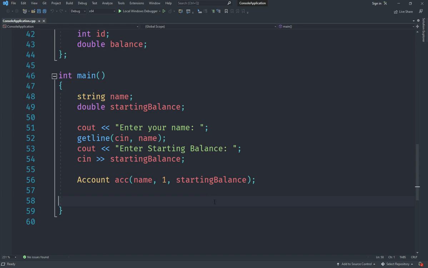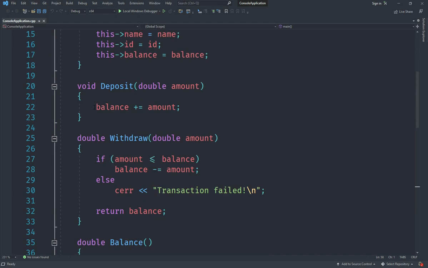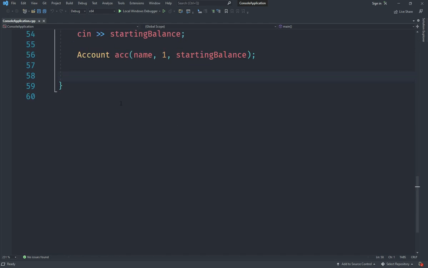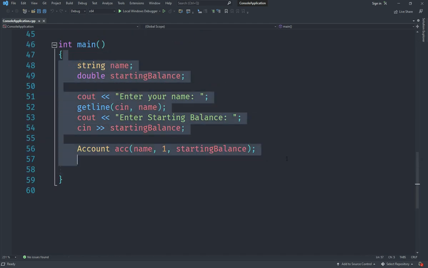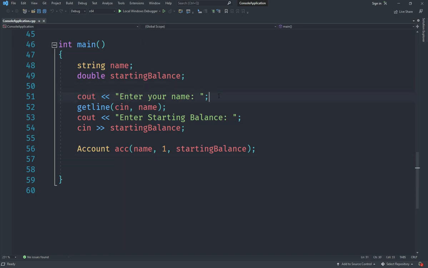Beginner series. And in this video we are going to finish the program that we had in the last video. If you remember, in the last video we set up this program account class, and we made a program which allows the user to enter a name and a starting balance and sets the account to be that. Now we want the user to actually be able to make transactions through the account. So how exactly are we going to go about that?